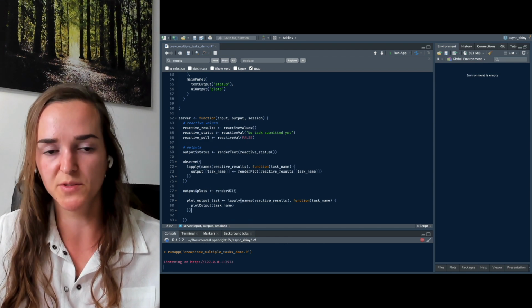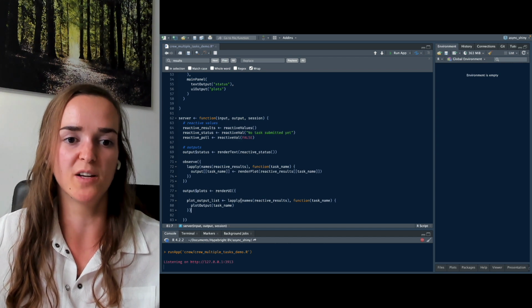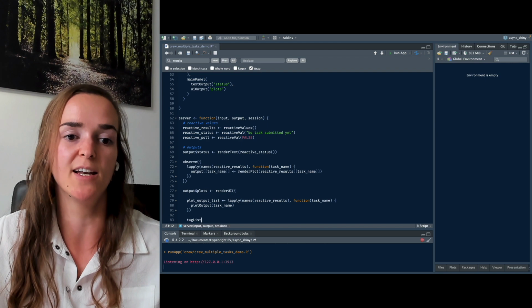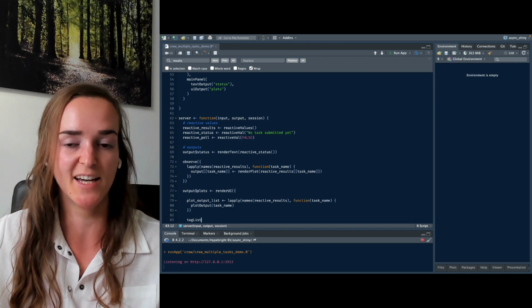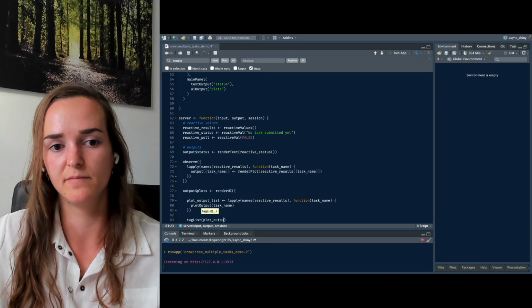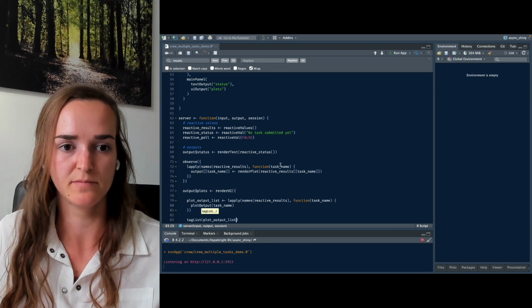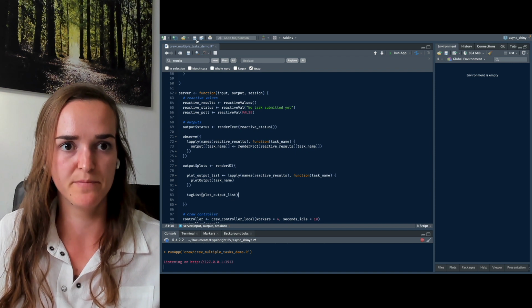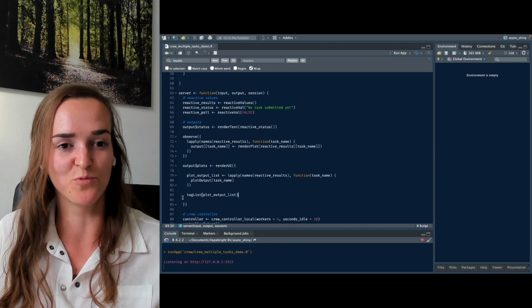Now, to actually plot them with renderUI, I have to pull a little trick that not everybody knows. I need to put this list into a list of tags, or a tagList, like this. If all went well, I'm going to save it. If all went well, this should work.